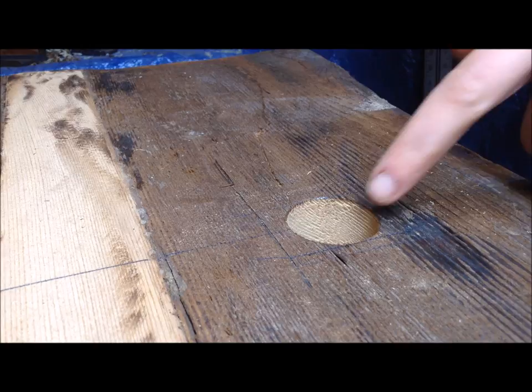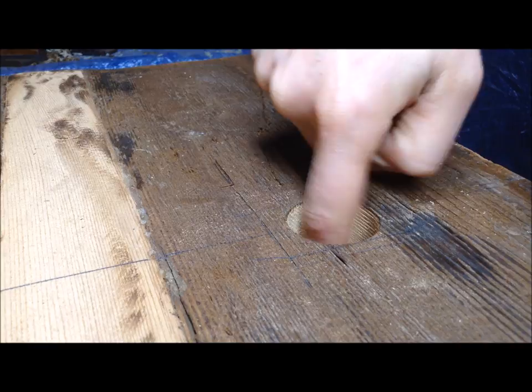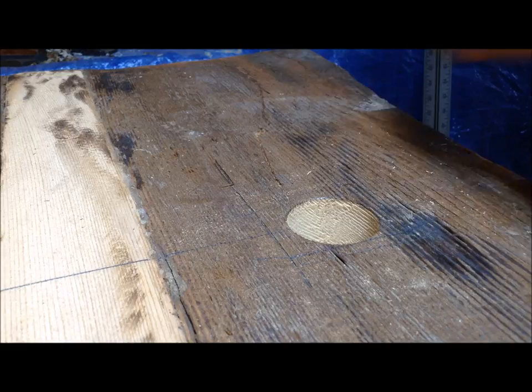So that's now my new marks for my mortise. And the way I cut these now, instead of doing them angly, is I'm going to just cut these straight down. And then when I get halfway through, I'll flip it, because you don't want any tear out on the top side. I'm going to the bottom side right now, and just square up these holes.